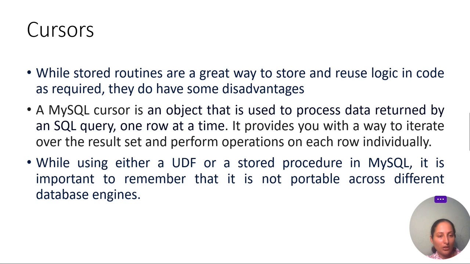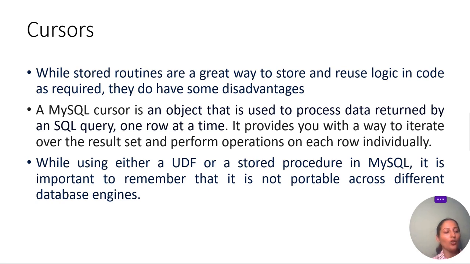So now coming to the topic, a MySQL cursor is an object that is used to process data returned by an SQL query, one row at a time. It provides you with a way to iterate over the result set and perform operations on each row individually. By the help of a cursor, we can process each and every row individually. So a cursor is the ability to run through a result set.